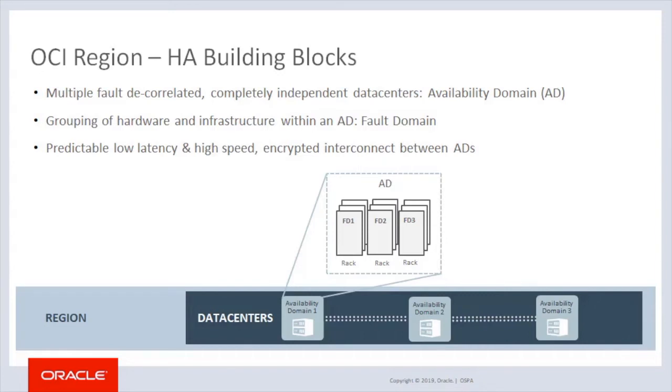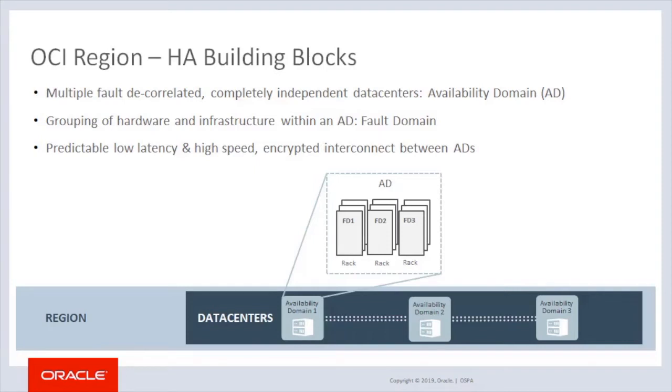The availability domains within the same region are connected to each other by a low latency, high bandwidth network, which makes it possible for you to provide high availability connectivity to the internet and on-premises, and to build replicated systems in multiple availability domains for both high availability and disaster recovery. Regions are completely independent of other regions and can be separated by vast distances across countries or even continents.